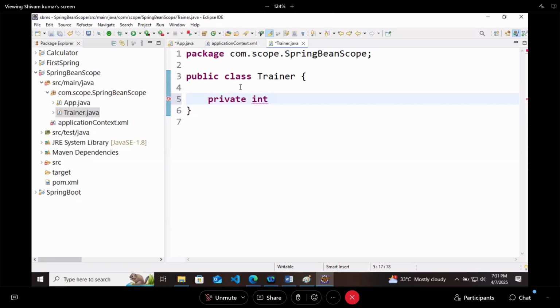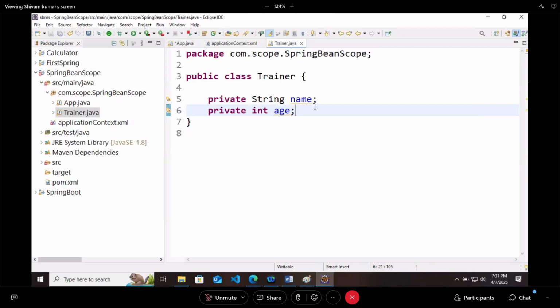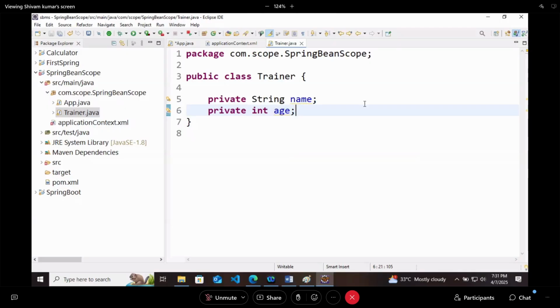Private string name, private int age. So these two fields it is having. Now you can generate getter setter, but again I will suggest you that at least for 10 projects type the getter setter by yourself. Don't generate by going to source, right?